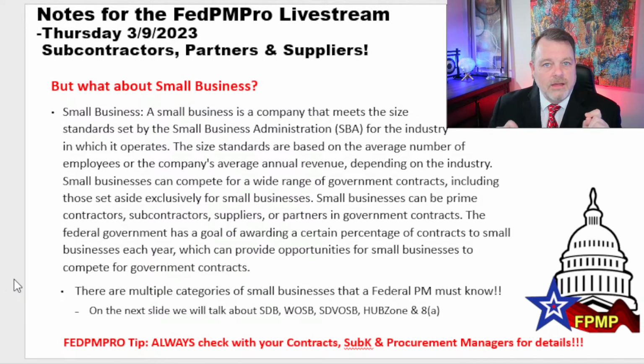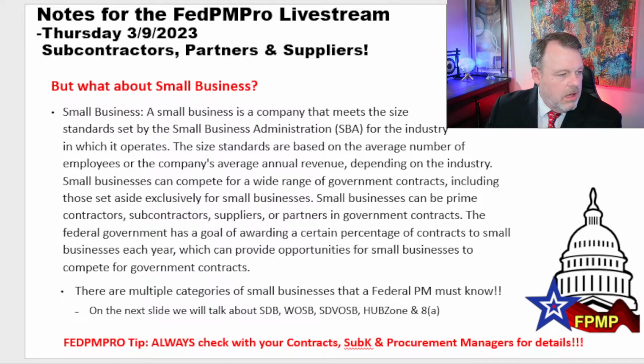And again, I cannot stress this enough. When you are working out partnerships and things like that for your contract, you need to know these kinds of things: the percentages of small business that is required for your contract, and then the percentage of these subcategories that might be required, because I've had to manage multiple subcategories to make sure that we hit our numbers across the subcategories within our subcontractors.